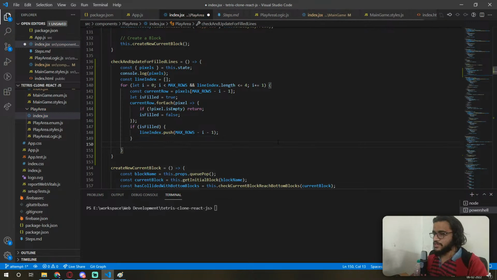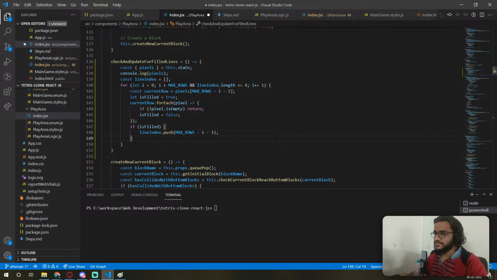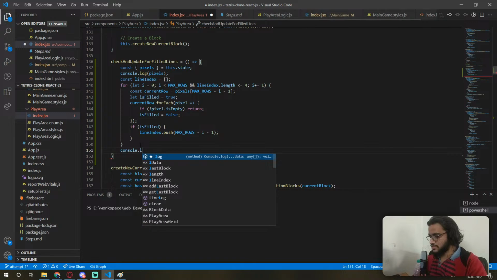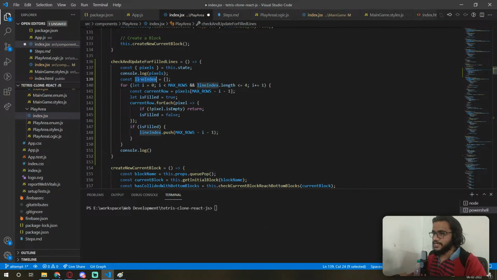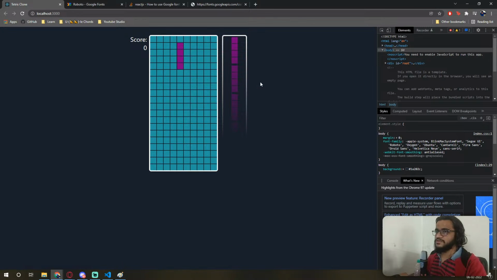And we have already added the line index, so let's just console log our line index here. I think the whole logic fits here itself.